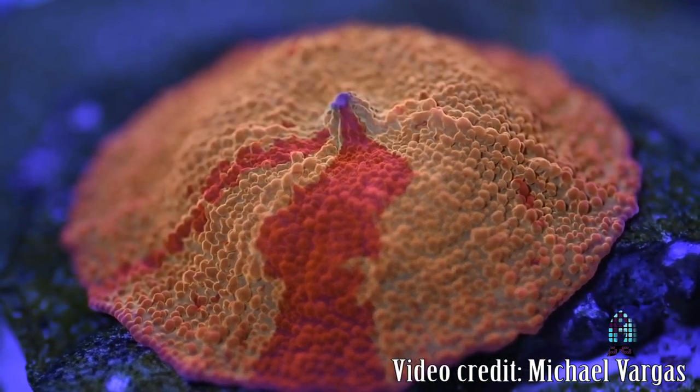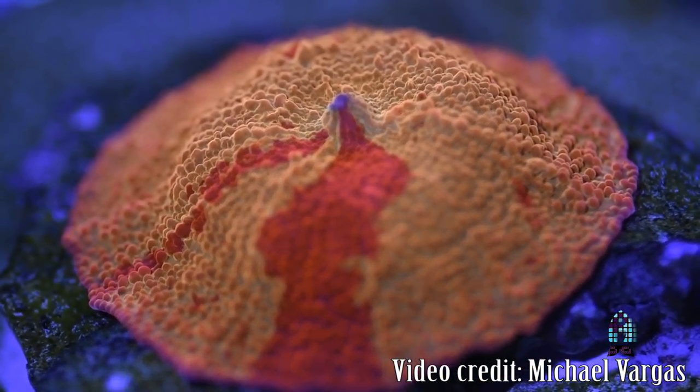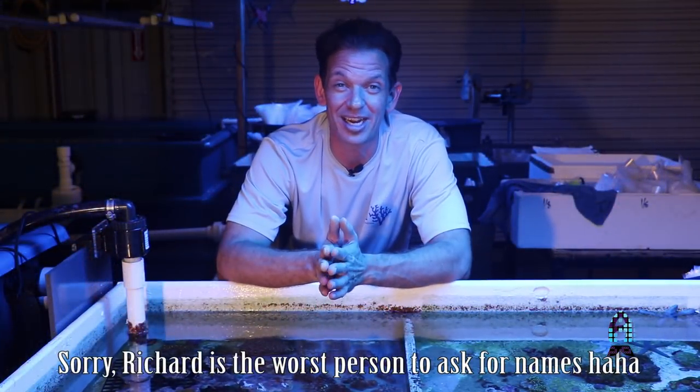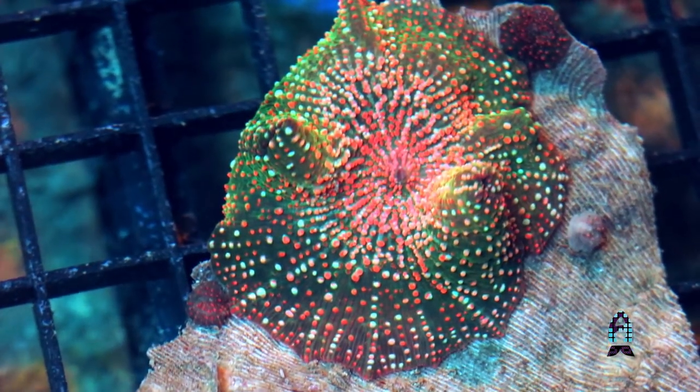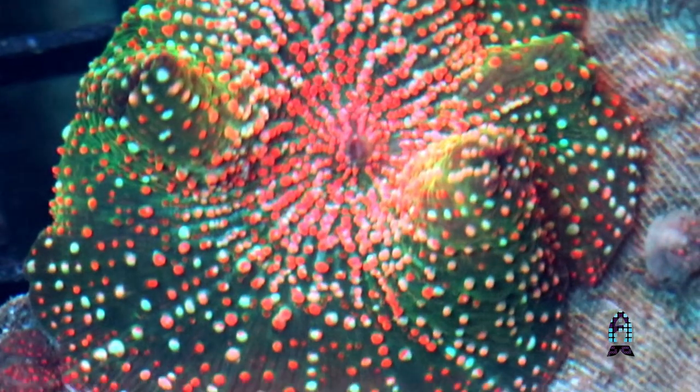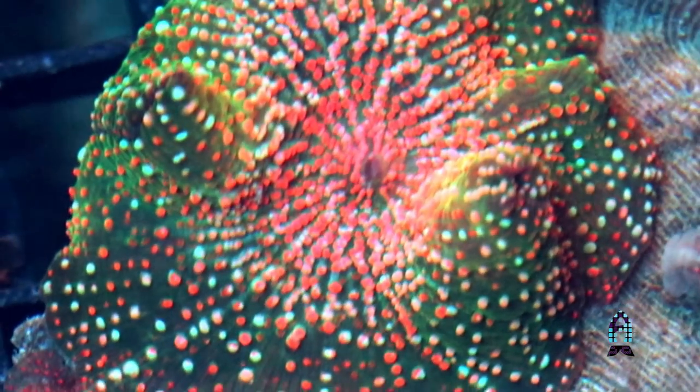There are names on a couple of these other ones — I don't know the names very well; maybe Richard can tell you what they are. There's this new one that came in that is pink and green and white and yellow. It's absolutely stunning. I can't wait for you guys to see the picture or the video of it.